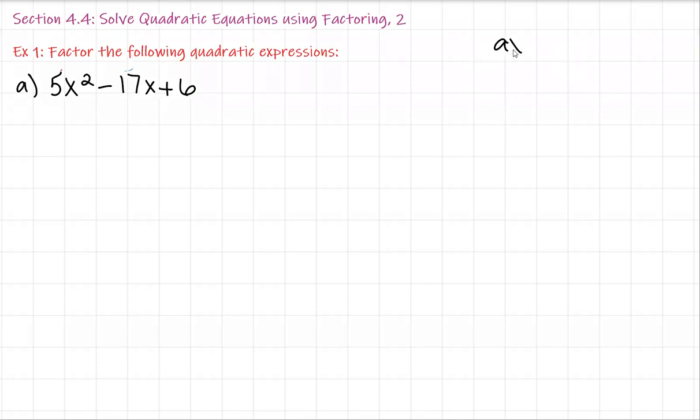But now, we've been working with the standard form, and we're still going to work with the standard form. But now what's different is that if you remember in 4.3, our A was strictly 1. Our leading coefficient was always 1. So we really only had to worry about factoring this. But now we're throwing that out the window for section 4.4. We're going to let A be whatever it wants to be except 0, of course. We talked about that in section 4.1 and 4.2.